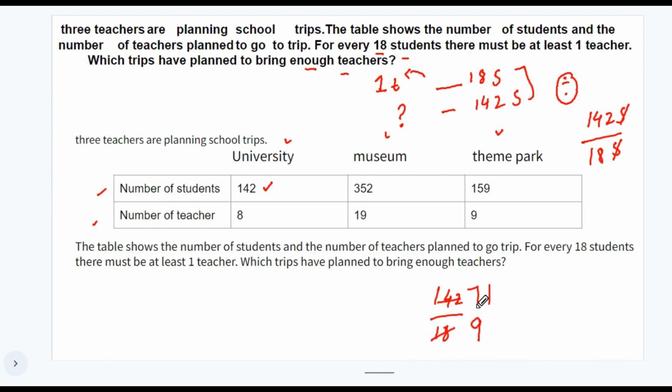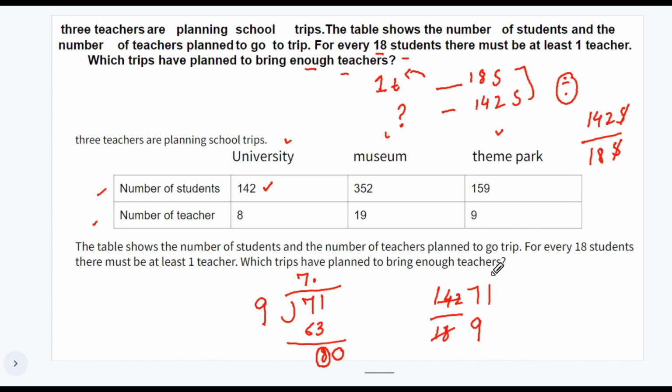Can we divide it by any number? No, it's not divisible by any number. So what can we do? We can use our bus stop method. Okay, 9 times 7 is 63, right? 71 minus 63 is 8, and we are left with 8 over here. So 8 is less than 9. What do I need to do? I need to put a decimal over here, which is going to give me a 0.